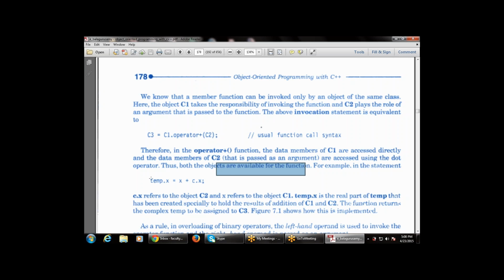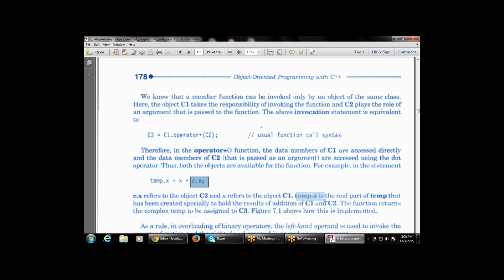For example, in the statement temp.x = x + c.x, we get the value of x and add it to c.x using the dot operator. Here c.x refers to the object C2 and x refers to the object C1, because using the dot operator it can be accessed.